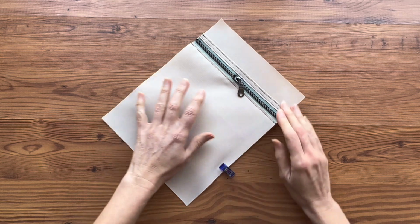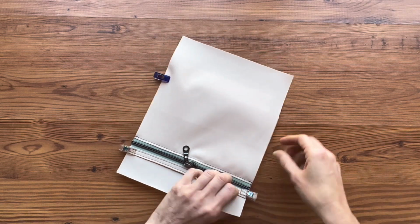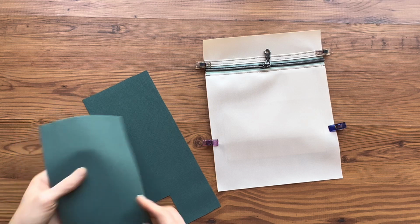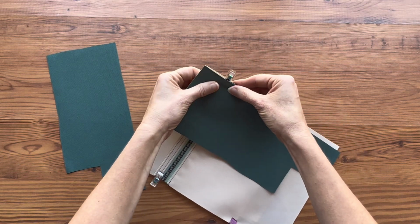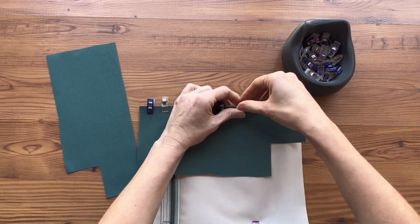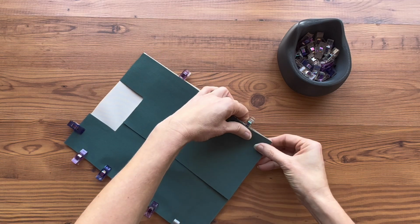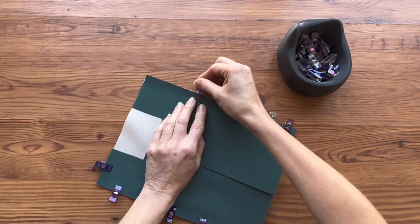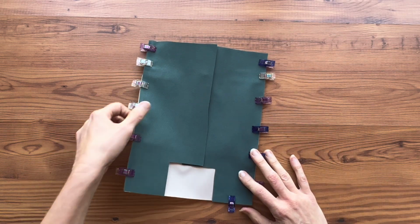I'm clipping them right now to make sure that they are lined up evenly on each side. And then I am going to get out my side panels, and we want to put them right sides together and line them up along each edge. All right, take this to the machine and sew it with the designated seam allowance from the tutorial.